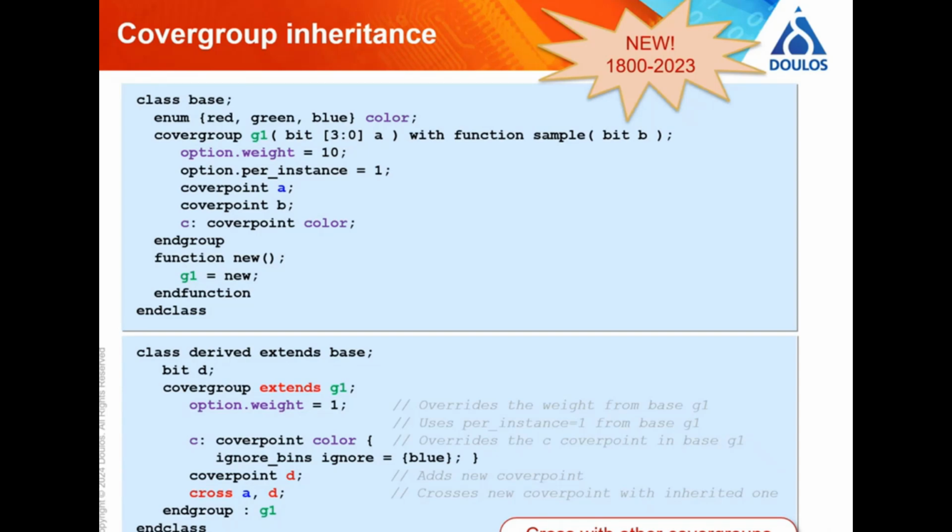Oh, and someone asked me this week, is this virtual? Like if you take a derived object and assign it into a base handle, is it virtual? And the answer is, we don't know, because they didn't define it in the standard. They define constraints to be virtual. There's an actual line in the standard that says it, but with this, they forgot to mention it. So we'll have to see how they implement it. I would assume it's virtual. I'm assuming that's how they'll implement, but we'll see.